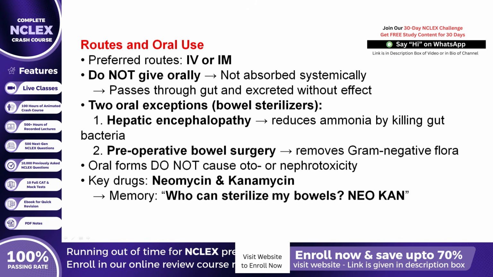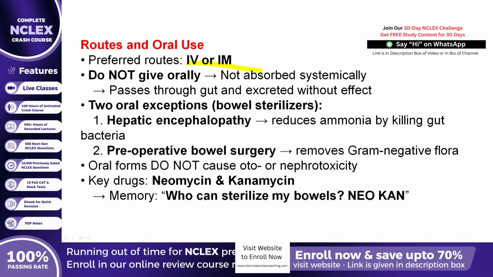And first, I want you to remember that the preferred routes are intravenous or intramuscular. Now, because these drugs are not absorbed systemically when given by mouth, we say do not give them orally. This happens because the medication simply passes through the gut and is excreted without any effect.